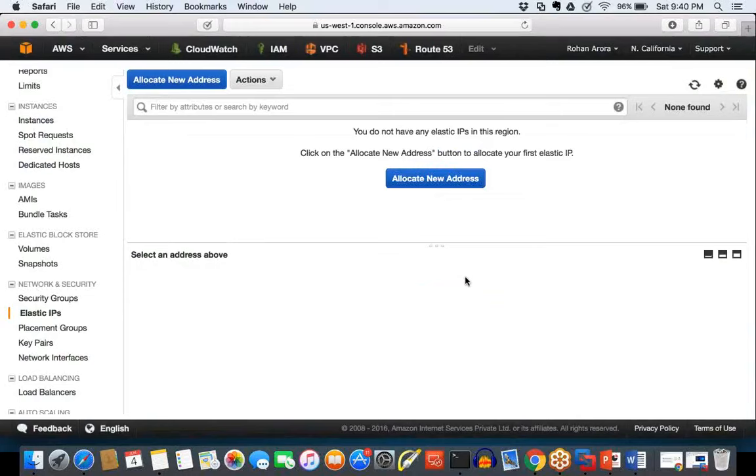You get 5 elastic IPs per region per account for free. This is the only quota you get. And if you want more elastic IPs, then Amazon Web Services may give more elastic IPs for some amount of cost. So that's it. That's the difference between the elastic IPs and the public IPs.